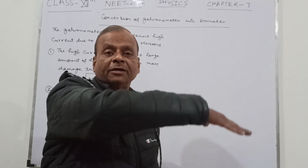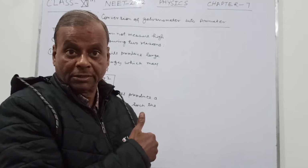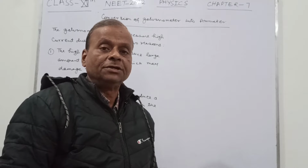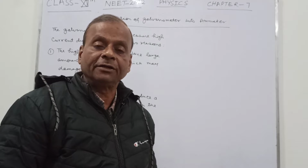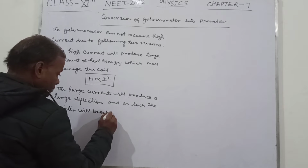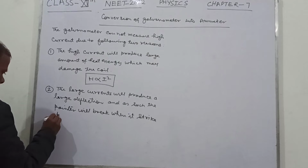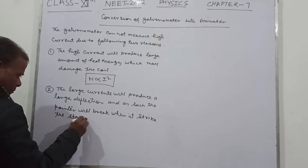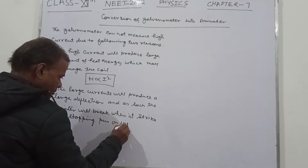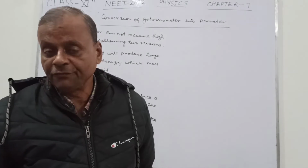Since in the galvanometer we have the pointer that moves on the circular scale, when the deflection is very large, it moves very fast. So that will strike the stopping pin on the scale, and after striking it, the pointer will break. So because of these two reasons, the galvanometer cannot be used directly for the measurement of the current.